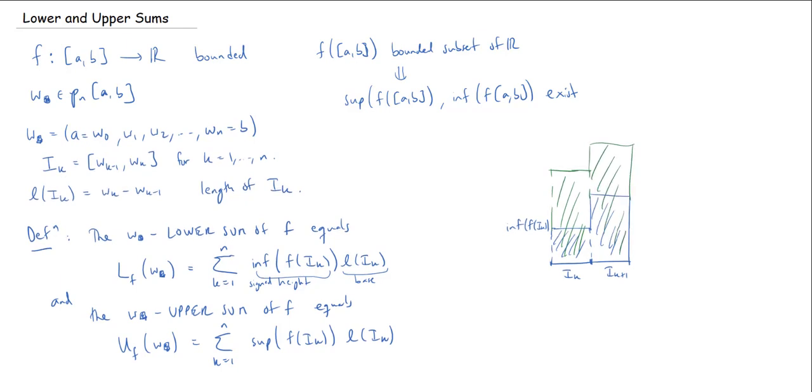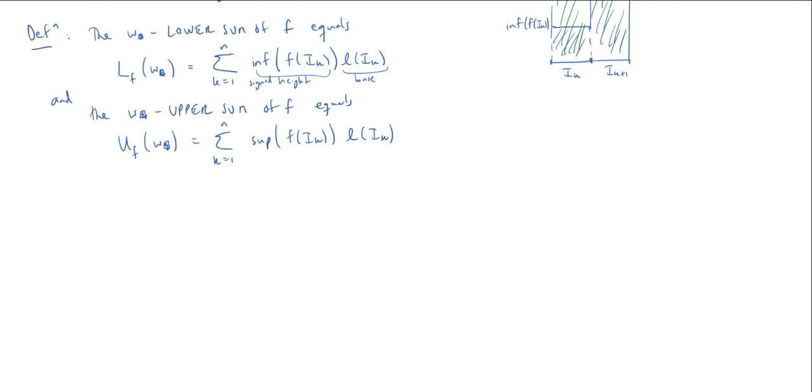Okay, so you give me a partition, and now I can compute the infimum and the supremum on each of the subintervals, multiply by the length of those intervals, add those areas up, and that will give me some lower sum, which you can think of as a lower estimate of the integral of f, and an upper sum, which is like an upper estimate of the integral of f. Okay, so there's our definition. Let's maybe do a couple of examples here. Well, one ought to be enough, I imagine.